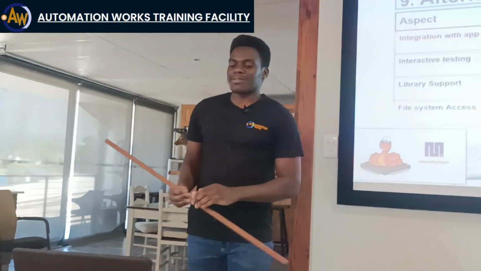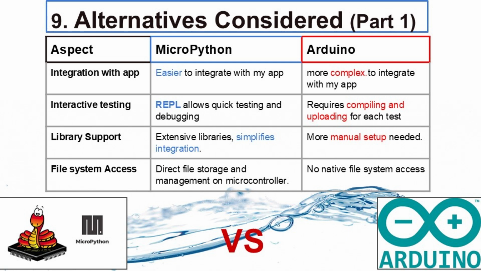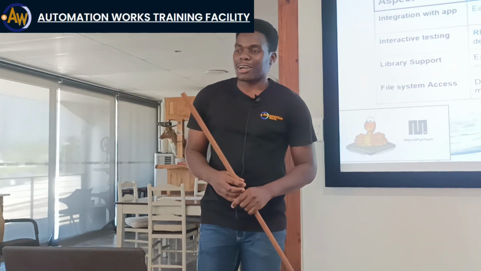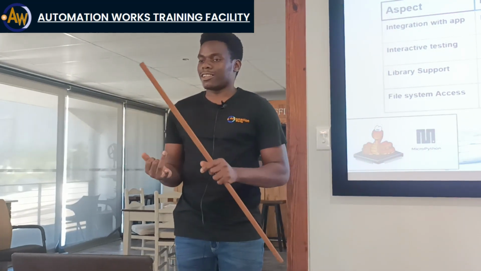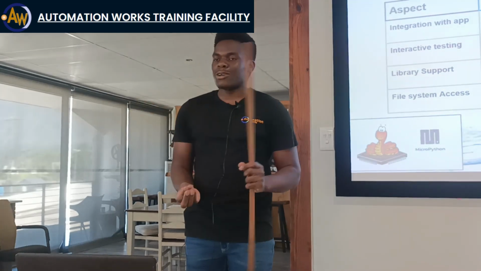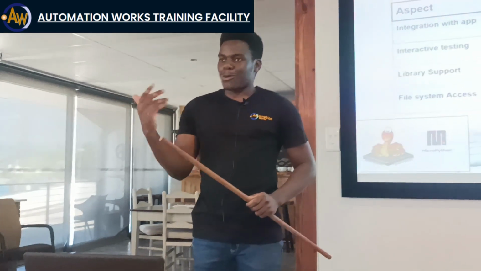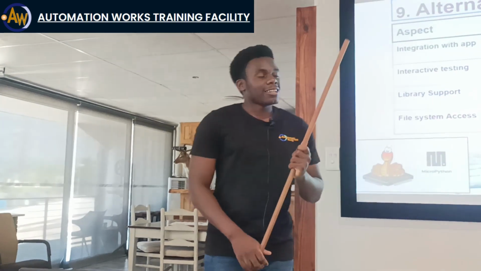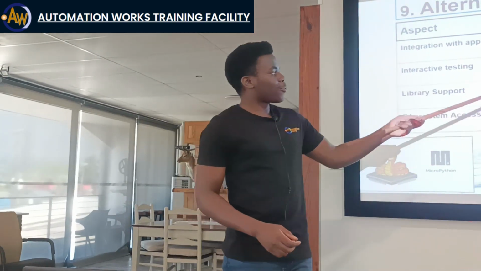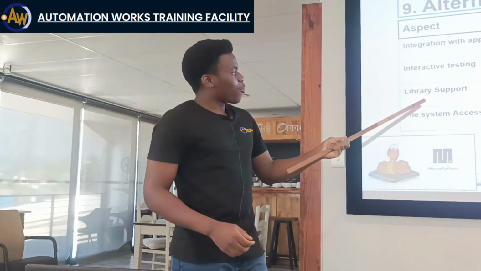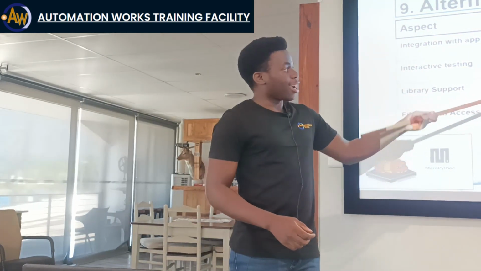So the alternatives I had were either to upload Arduino onto the microcontroller or upload MicroPython onto the microcontroller. And I went with MicroPython because it allows for easier integration with the app, rather than Arduino, which would be much more complex for me to integrate with. And MicroPython also allows for easier and quicker testing, and it has more extensive library support.